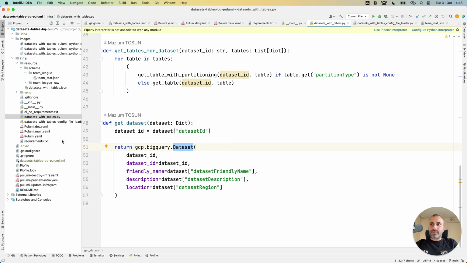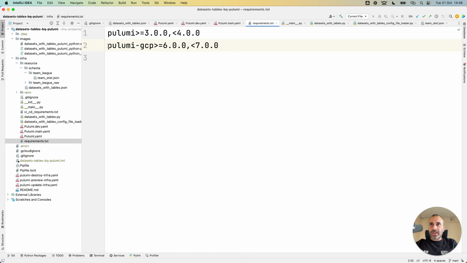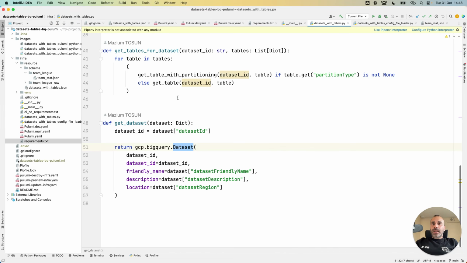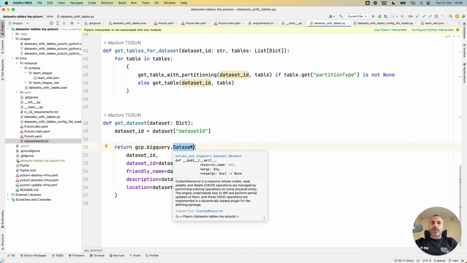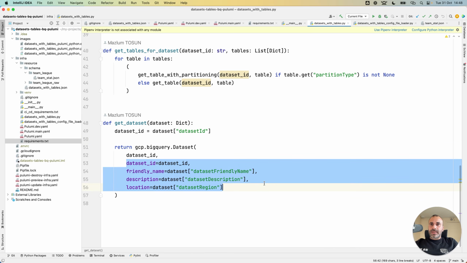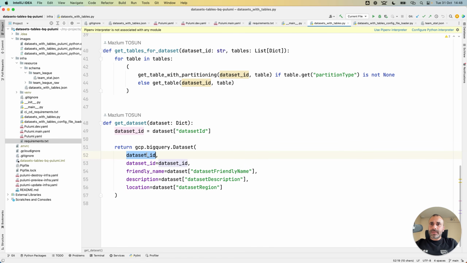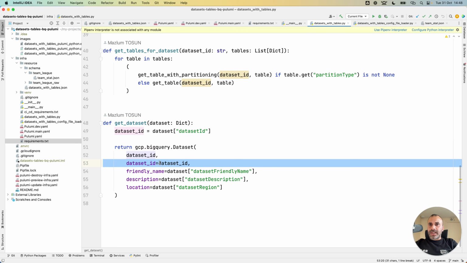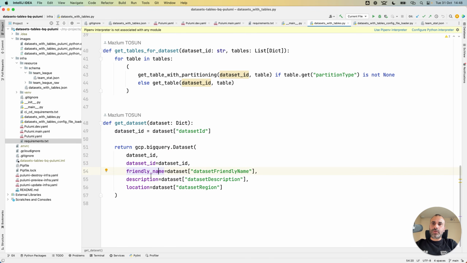This object is proposed by this package, Pulumi GCP, and with this given object I can create the dataset in BigQuery. I have access to all the needed fields in this object. I pass an ID for the current resource with Pulumi. I pass the dataset ID, the friendly name, also a description, and the location for my current dataset.